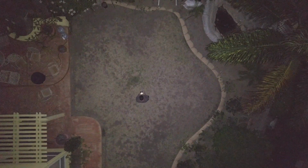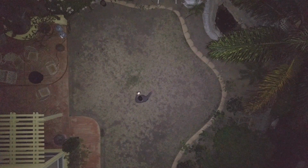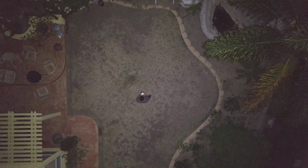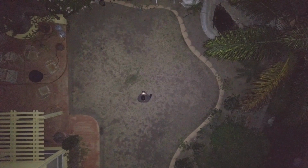Next, I wanted to see from a standpoint of how high I could fly the drone straight up over my target. So I stood in my backyard and I hovered at around 50 feet to start out with. And I had the lights on full. So both lights, they're both on full power. They're 1500 lumens each. So collectively I've got 3000 lumens of light just shining out there. It lit up really good.